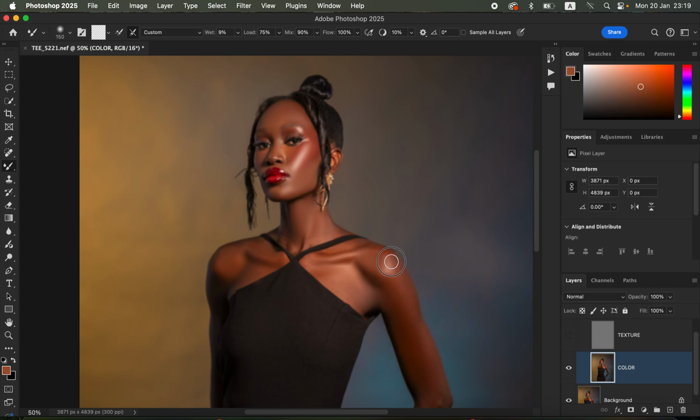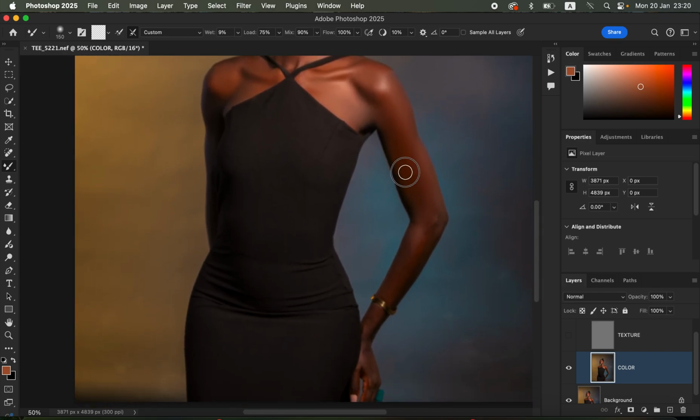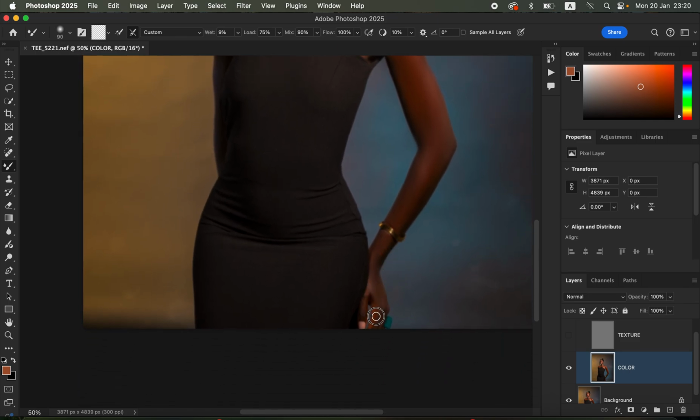I'm going to be doing this for the rest of her skin so that it can be smooth enough and more appealing. I'm going to hold down the space bar key on the keyboard and left click and drag if I want to move to a new area and work on it to perfect it. So reduce the size to work on a small area and blend every area that has uneven skin tone transitions. I'm going to reduce the size and blend her fingers in this case.